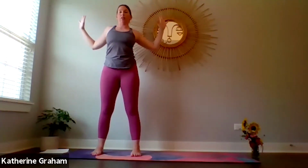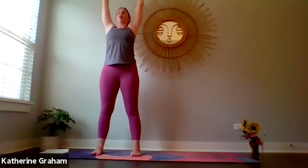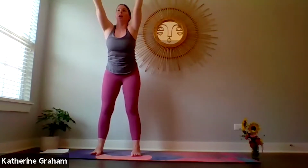Squeeze your shoulder blades together. Inhale to reach it back up. This time, as you exhale, take your hands forward to the fronts of your knees. Bend your knees a little bit and sit low. So stick your butt out.